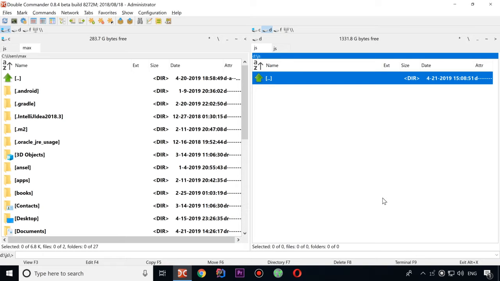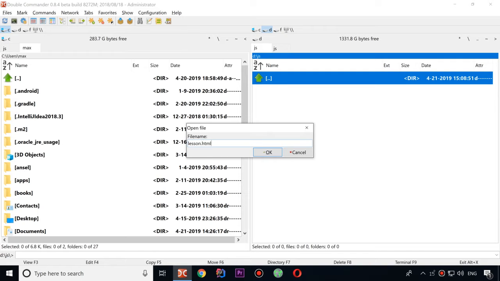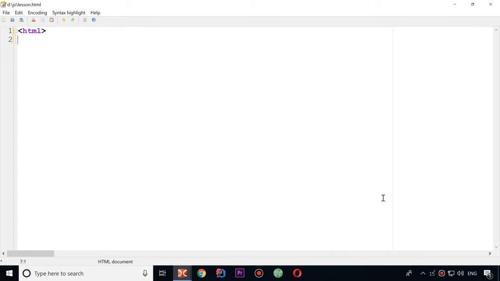And to run it we need to create some HTML file. As you know, all browsers usually show us some HTML. I hope you already know HTML, that you saw my lessons or some other people's lessons, and you know what HTML is. So to run JavaScript we need to create an HTML file. Let's do this. Let's call it lesson.html, and here we add some HTML text.